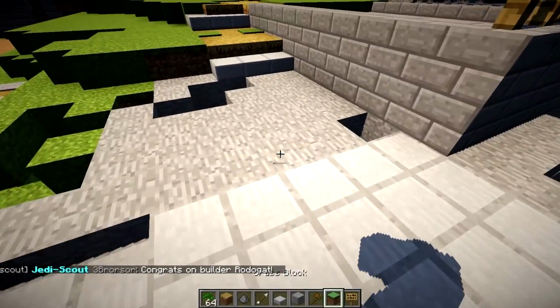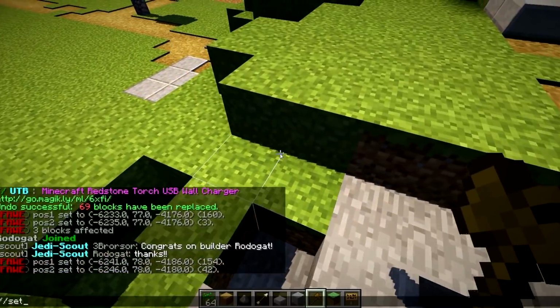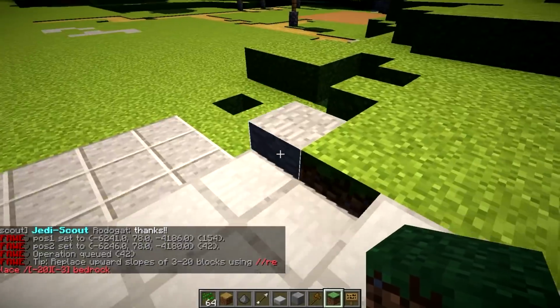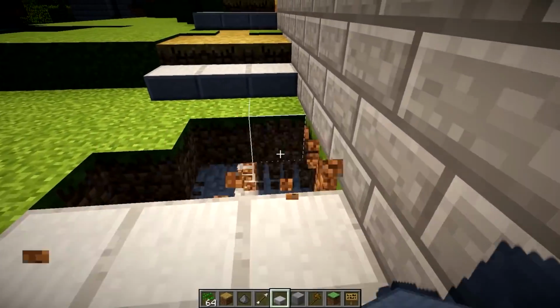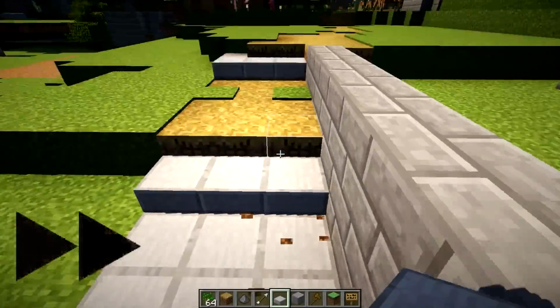And I think we are pretty much good to go. I'm going to turn that all into grass. Let's set 2. And then get rid of you. 2. And then just make this go across. This is why I do time lapses. It takes ages.